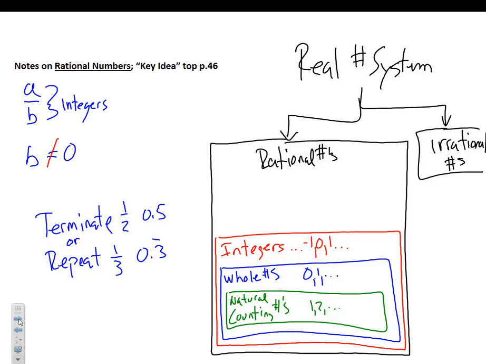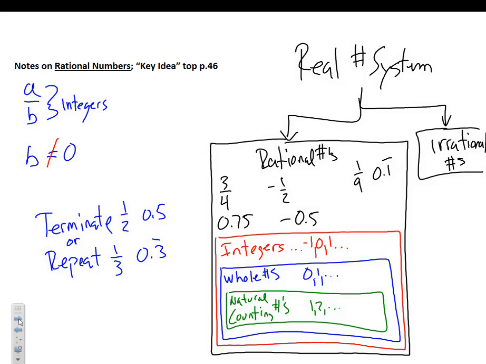So you would have numbers like, let's say 3/4. I turn that into a decimal, I would have 0.75, and of course that would be a terminating decimal. I could have 1/9, and as a repeating decimal, that would be 0.1 repeating. Now, of course, because our integers are negatives, our rational numbers can also be negative. So I could have -1/2 and -0.5 as a terminating decimal. These are all rational numbers.